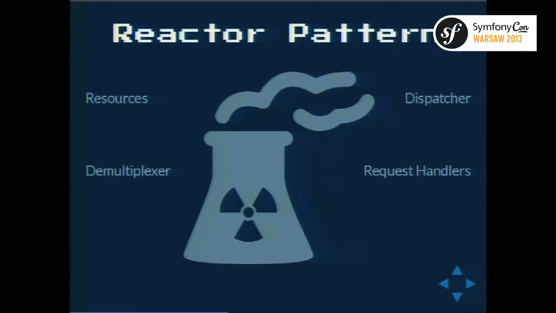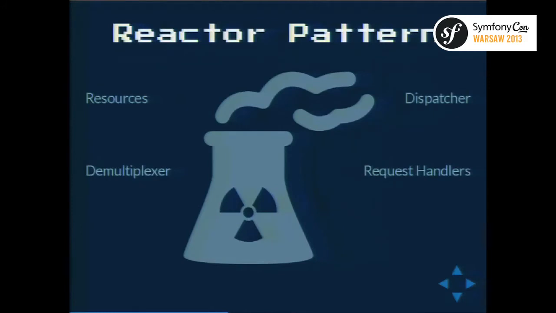We have resources, and these are basically, in this case, the streams that we care about. We have a dispatcher, which is what we need to do the events. So we saw that request was the HTTP server's main event that we listened to, and there's things for closing. At a socket server, the events might look like connection, and it's just vague like that. Depending on a stream, the event might be there's stuff to read, or it's available for writing. The demultiplexer is basically our polling loop.